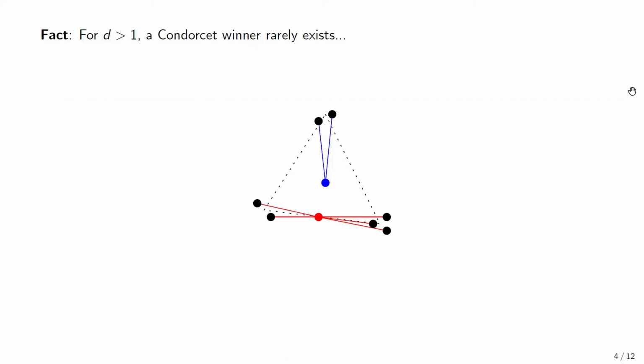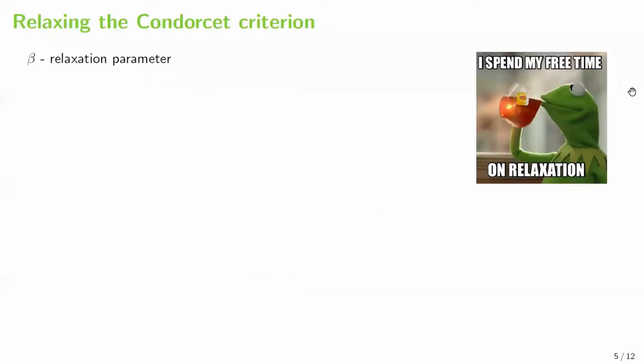Okay, let's try something else. Maybe a Condorcet winner is somewhere on the middle of one of the edges of the triangle. Well, it loses again to a red point, which is on another edge, but a little bit closer to one of the vertices of the triangle. And it's not hard to show that for this example, there is no Condorcet winner. So what can we do if we still want to reach a joint decision?